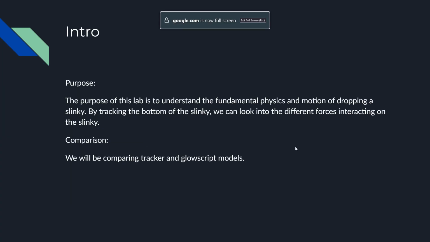So, the intro. The purpose of this lab is to understand the fundamental physics and motion of dropping a slinky. By tracking the bottom of the slinky, we can look into the different forces interacting on the slinky. In terms of comparison, we have a tracker video of the slinky, and we took the data out of that, and now we're going to compare it to GlowScript. So, real life versus simulated.